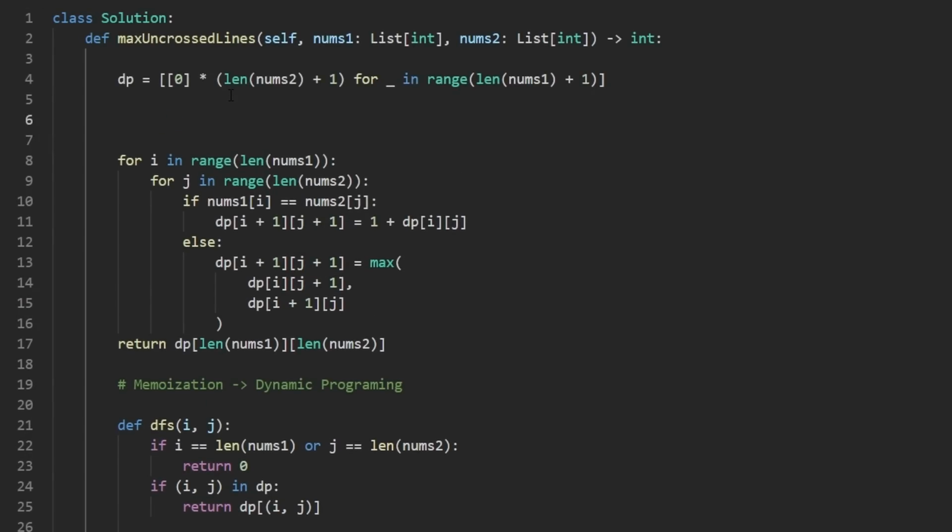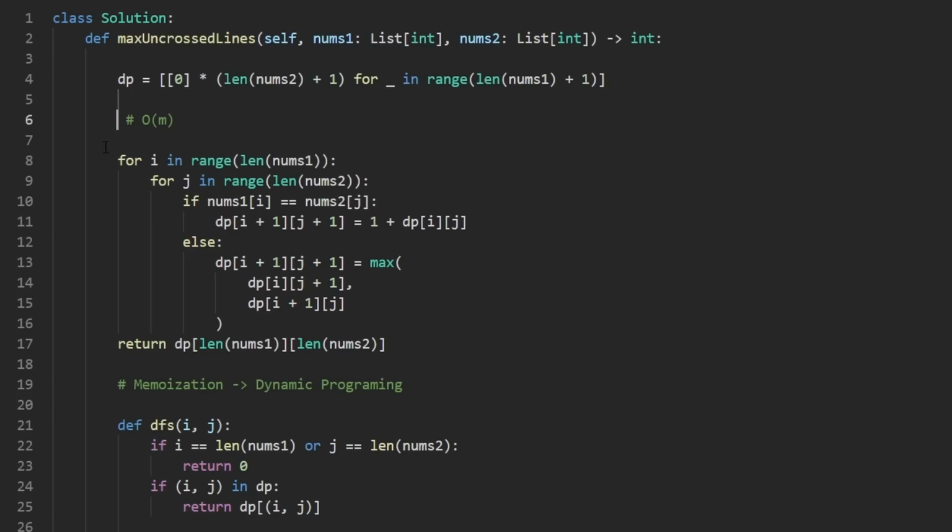The memory complexity of this is O of n times m. But we can actually condense the memory complexity to, instead of using the grid, we can just use a single row from this grid. I think m corresponds to nums2. So the length of one of our rows is the length of nums2. So let's say the memory complexity then would become big O of m. But how exactly do we do that?